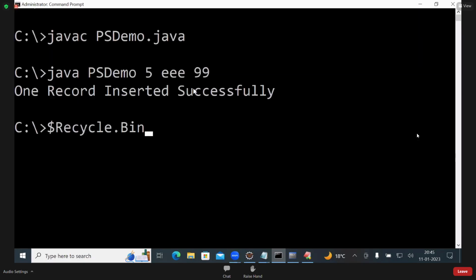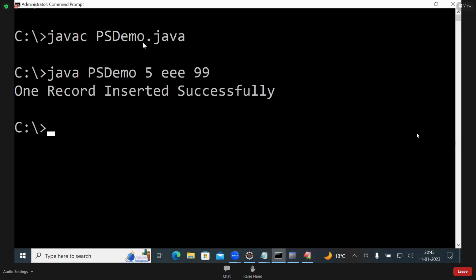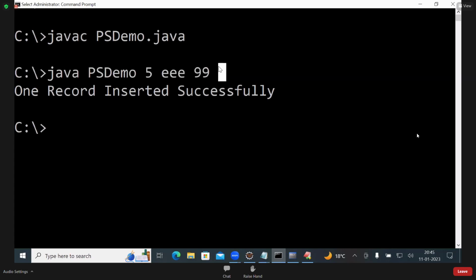Suppose you are not passing anything. Then what is the array size? Array size is 0. Then 0 index also out of bounds, no? That error comes. That's what, while running the program, you run this type. If you don't pass, ArrayIndexOutOfBoundsException comes at the command prompt. In Eclipse, I'll show you. Eclipse notes also I'll give. For running the program, you have to run like this. If you don't pass this one, ArrayIndexOutOfBoundsException comes.